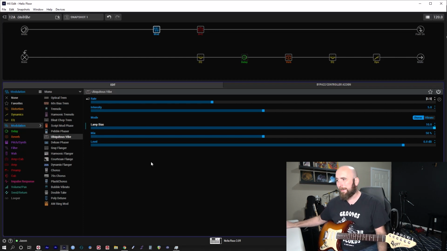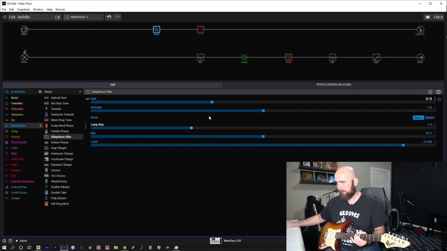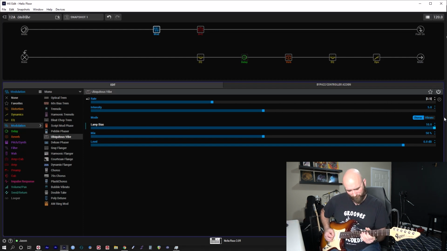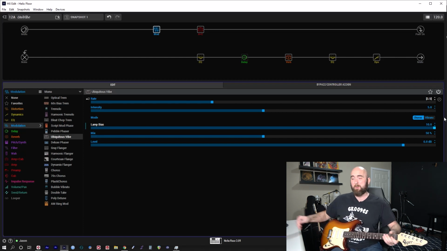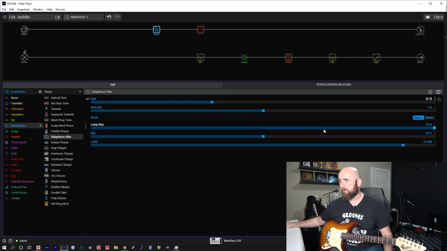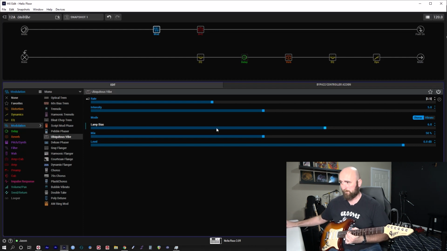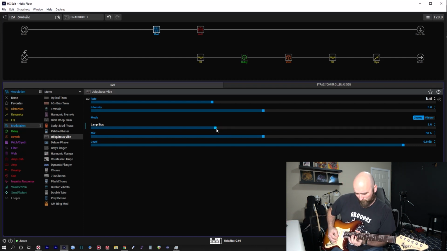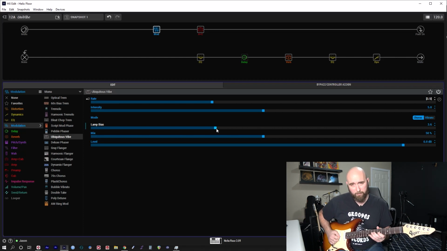So we notice the tone brightened up a bit there. We can really see we can use the lamp bias to really shape our tone in different ways. Seems to just darken it up at lower settings.